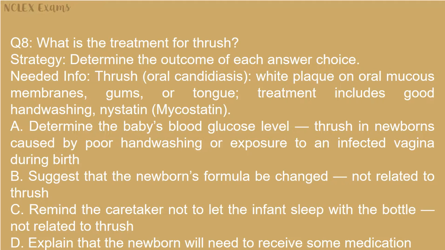A. Determine the baby's blood glucose level. Thrush in newborns caused by poor hand washing or exposure to an infected vagina during birth. B. Suggest that the newborn's formula be changed, not related to thrush. C. Remind the caretaker not to let the infant sleep with the bottle, not related to thrush. D. Explain that the newborn will need to receive some medication.